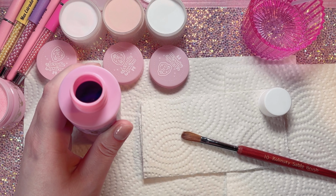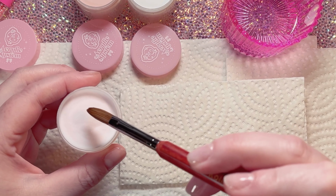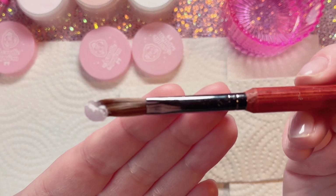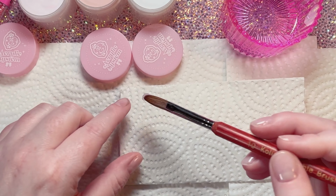I think I'm going to need some time to get used to the smell of this because I find the candy perfumed part to be a bit overwhelming. I kind of like the smell of monomer on its own, so I probably don't need a scented product.